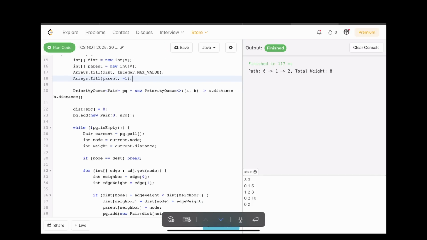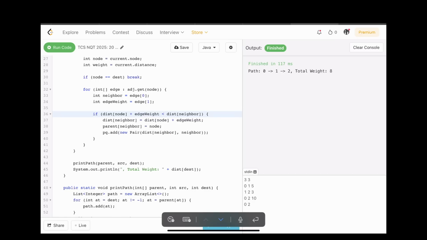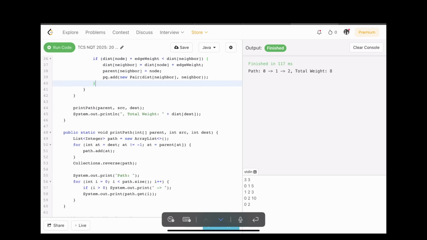And yes, after doing the operation which I explained, if you reach the destination node, just break that iteration right away. Otherwise, do the operation: take the neighbor, take the edge weight, and replace the value if the addition is lesser than the value stored in the distance of the destination neighbor. And whatever value has been updated, put the values in the priority queue so that I can consume it whenever I need it.